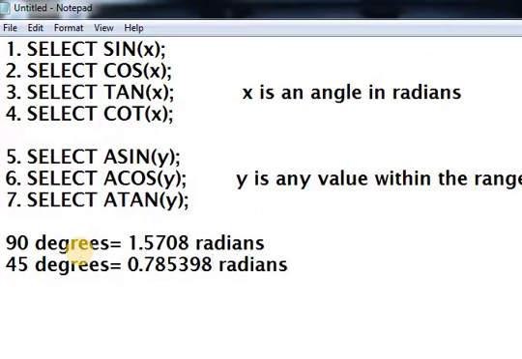So I will be using them, so I specified them before going to the MySQL command line, and these are approximate values, not the exact values, because it depends upon the calculators. The calculator in your computer will give you some value, but the calculator that you have at your home will give another value. So approximately these are the radian values for 90 degrees and 45 degrees, and you can use them in your SQL server. So let's check them out.